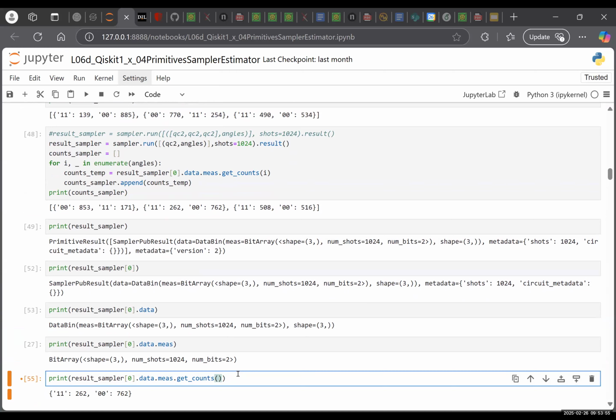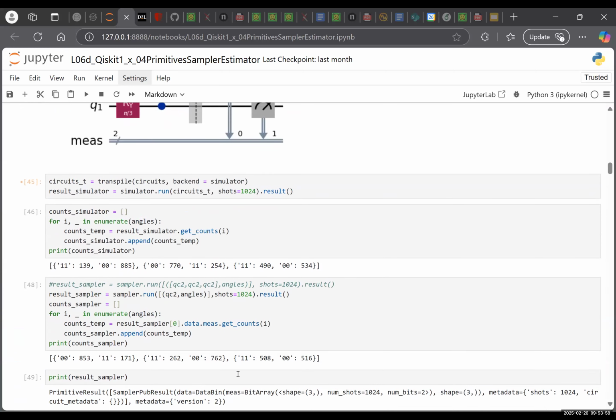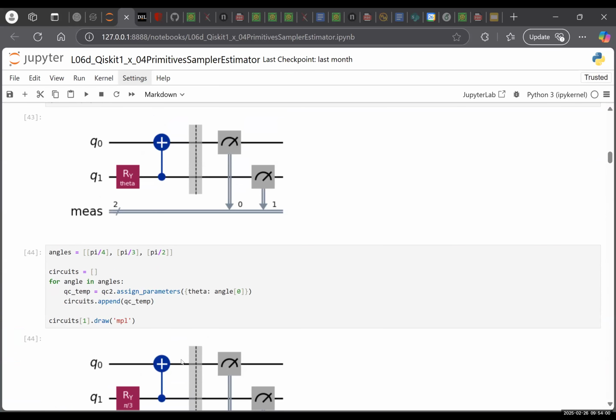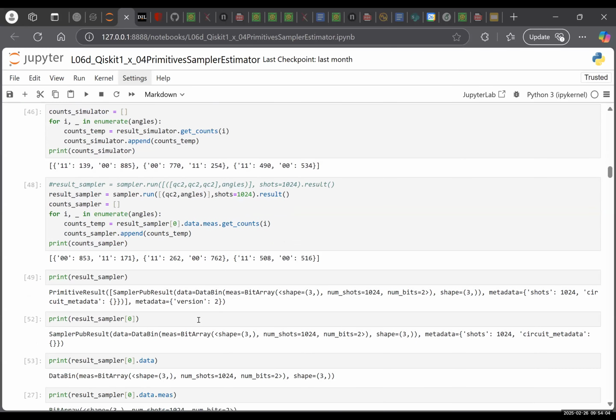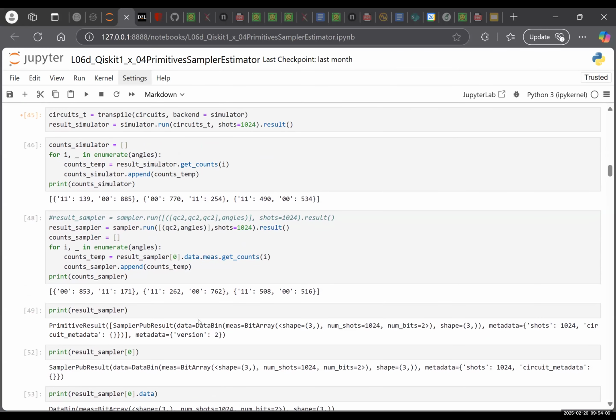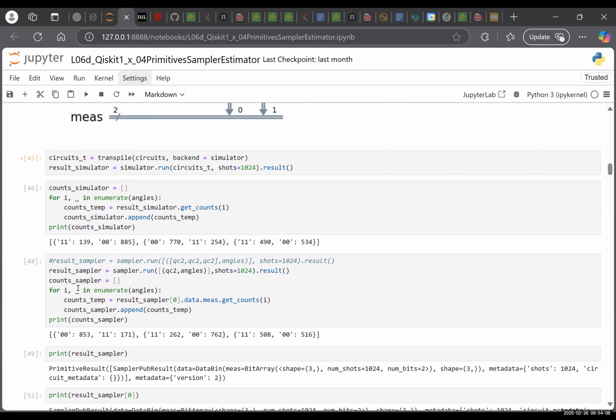This is pi over 2. This angle here. Pi over 4, pi over 3, pi over 2 here. You extract that. So that's why in this code here, we are doing this sampler, the result 0, and data dot measure. It counts I.